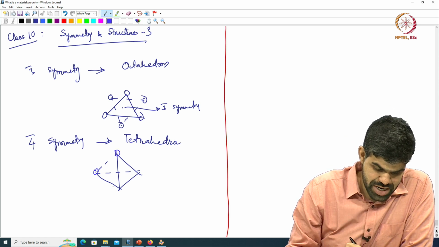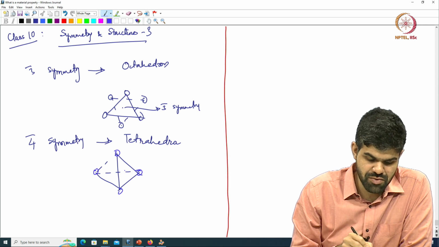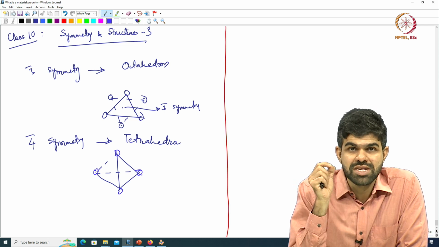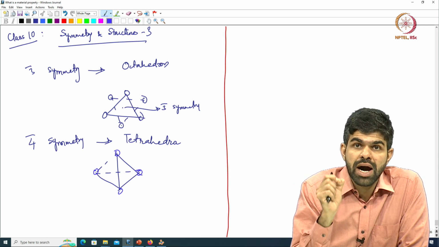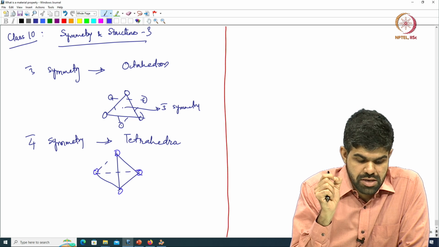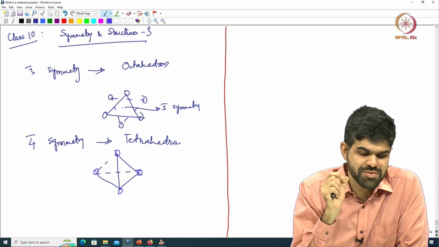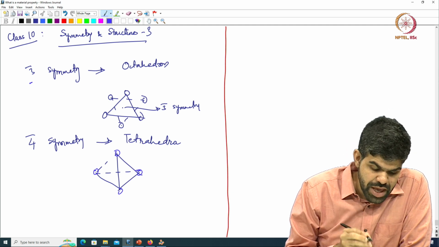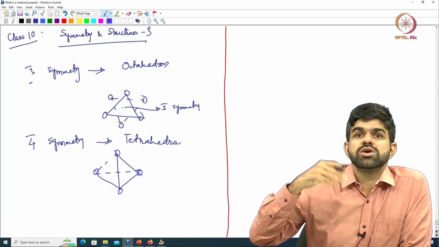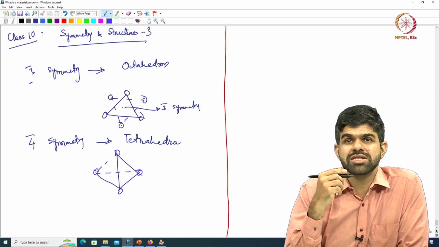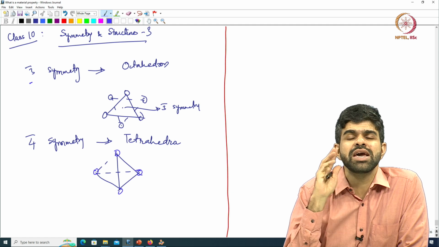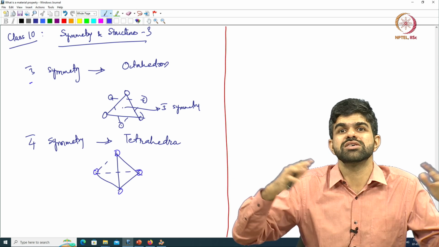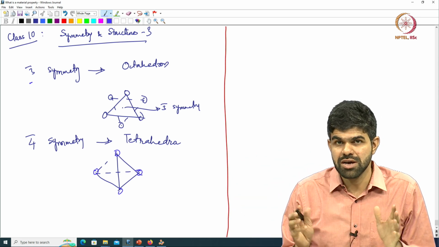And so if you populate them with identical objects, then the corners of this tetrahedron are occupied by identical objects. So, the center of this tetrahedron has a 4 bar point of symmetry, not axis of symmetry, but 4 bar point of symmetry. Similarly, for 3 bar, I have a 3 bar point of symmetry. Conversely, if I see point symmetry operations of 4 bar type, I imagine that there is some sort of underlying tetrahedron in the system, which are all connected to each other in some way, and then there is a lattice in a periodic fashion.